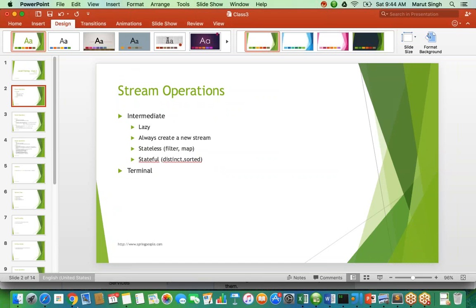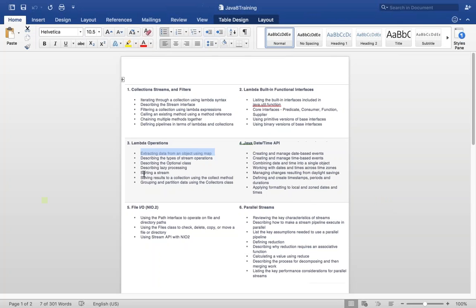So Manjush, today, as per the syllabus, there are two things I want to cover. One is lambda operations, the third chapter, and then I want to touch base upon file IO, where we are going to see the examples. Tomorrow we are going to take the new Java datetime APIs, and we'll touch base upon the parallel streams concept also. Okay, all right.